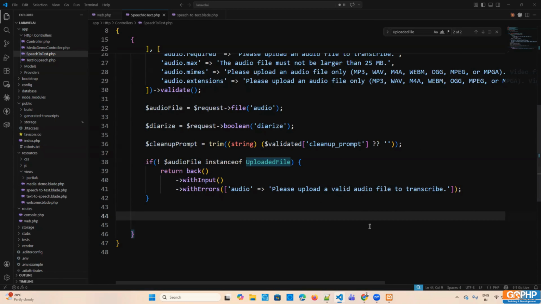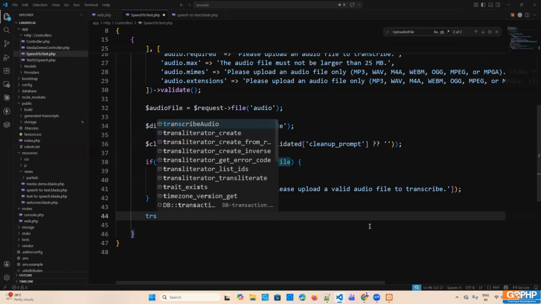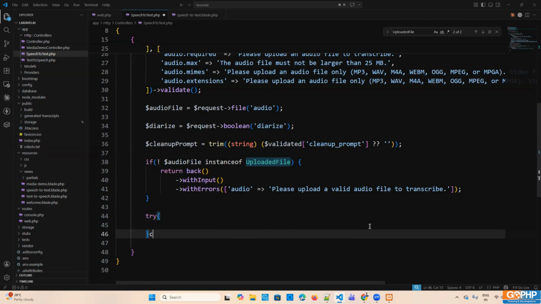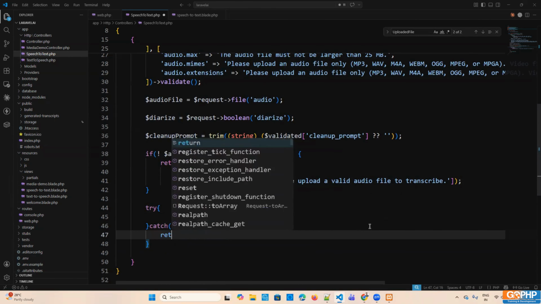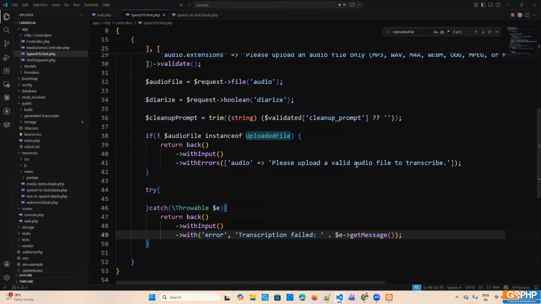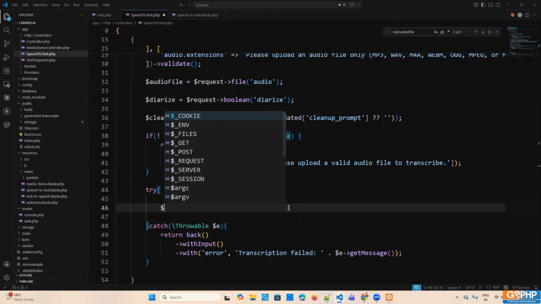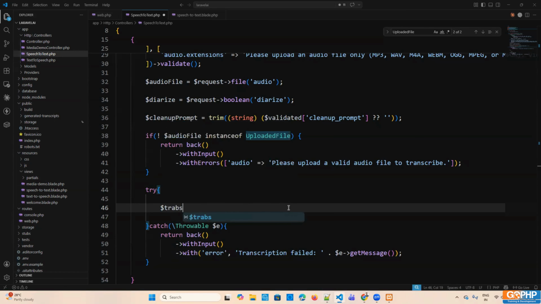Now let's implement the business logic here within a try catch block. If there is any error while processing the audio into a transcript, then that error message will be sent back to the UI, where we can display the error message. Let's create a variable for transcription.